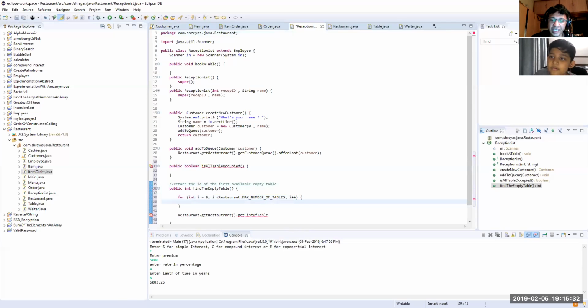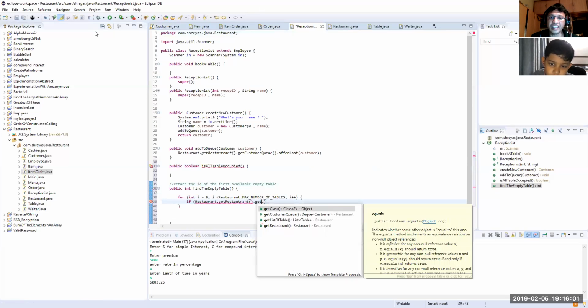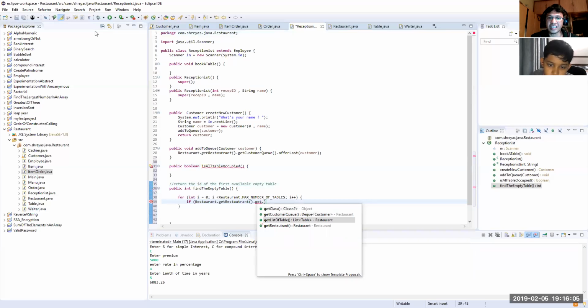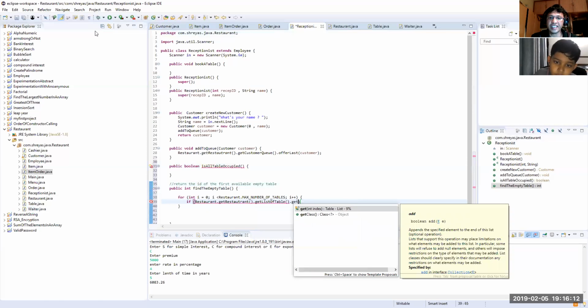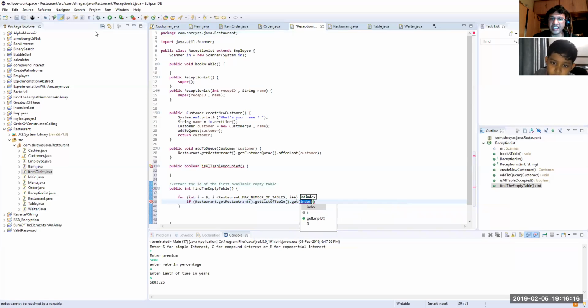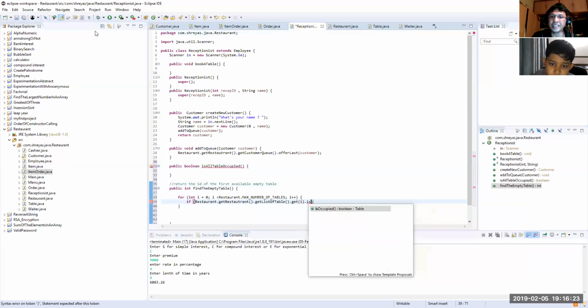And then what it will do is an if. Get list of table, restaurant dot get list of table dot get i, dot is occupied, right?